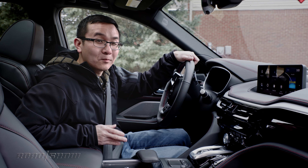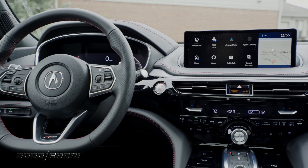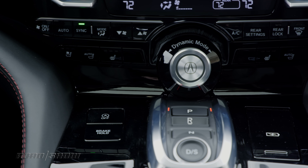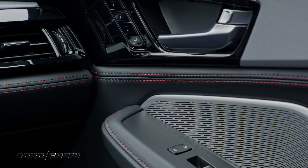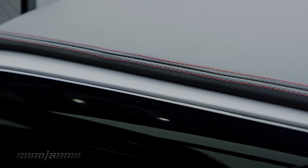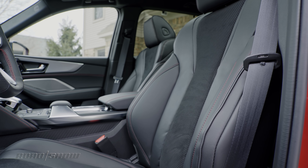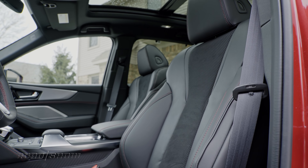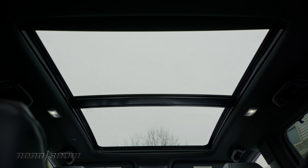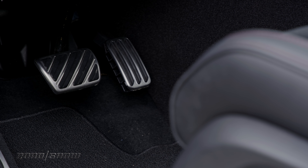On the inside, changes are more drastic. The layout is lower and sleeker, providing good visibility out. It's intuitive with a mess load of clearly marked buttons on the center stack that some people may find busy. Materials are of higher quality with Milano leather standard on most models. There are large swaths of soft touch and stitched surfaces, aluminum trim, comfortable seats, and it's light and airy in here thanks to a panoramic roof that's standard on every MDX. This A-spec's cabin is dressed further with a flat bottom steering wheel, suede seat inserts, and metal pedals.